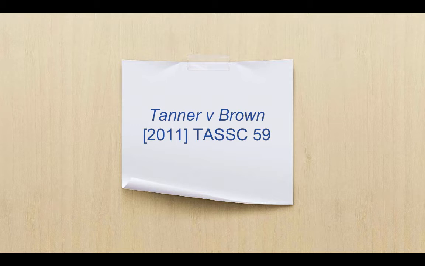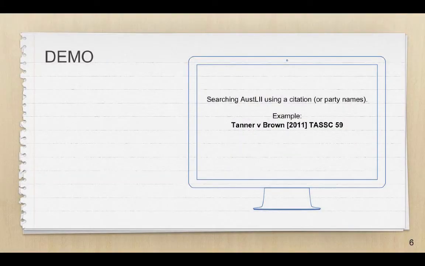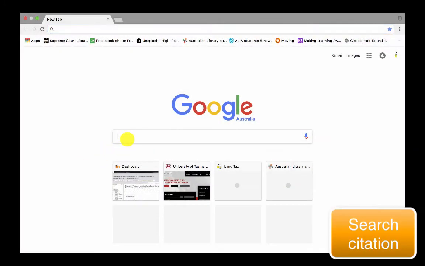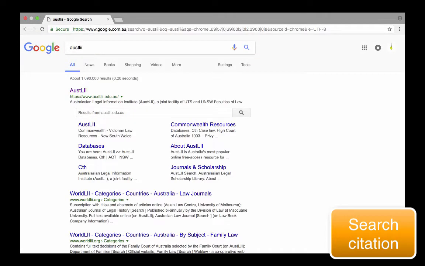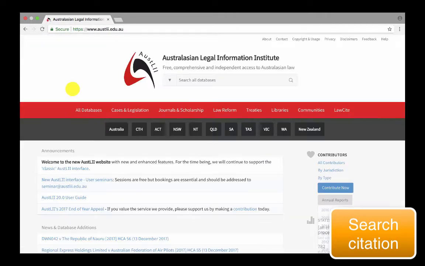So we're going to go into Austlii and look up a case by the citation that we have. We're going to start off by finding Austlii online. You could put your citation in here and search across all the databases, but that will give you a lot of results and will be a bit of a time waster.